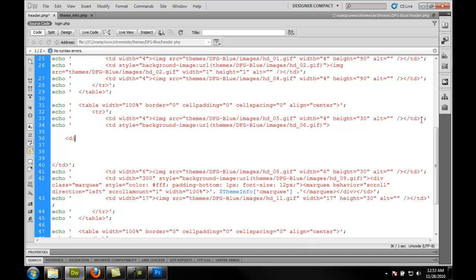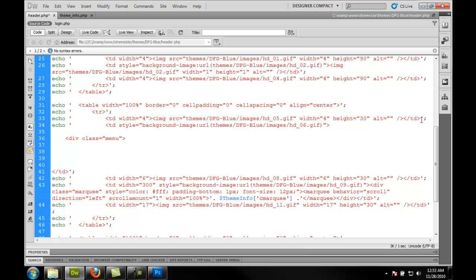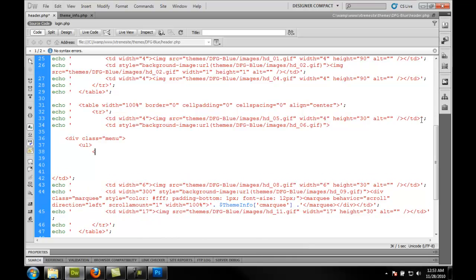We're just going to create a div, and it's a class, and we'll just call it menu. And it is going to be an unordered list, and it's going to be li and then a href equals, let's do this here, let's call that home. Oops.